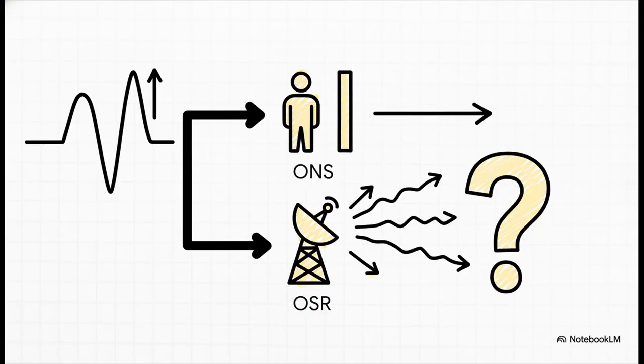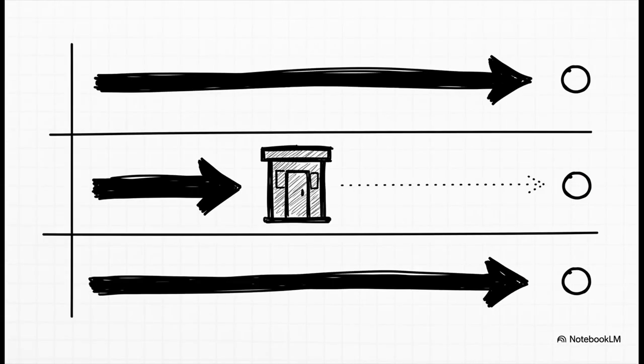Now, here's the thing. At first glance, the OSR looks almost identical to the ONS. It triggers on the exact same condition, that false to true rising edge. But how it delivers that one-shot pulse is fundamentally different, and that difference is an absolute game changer. So, remember how we kept mentioning that the ONS is an inline instruction? This is where that really matters.